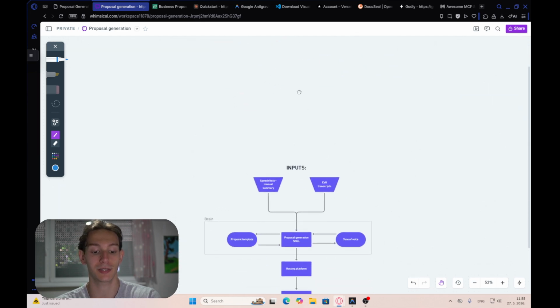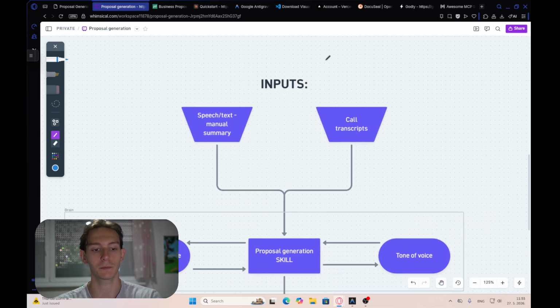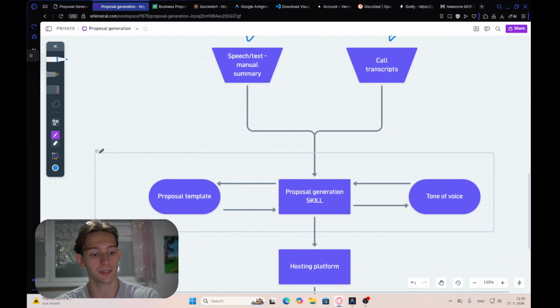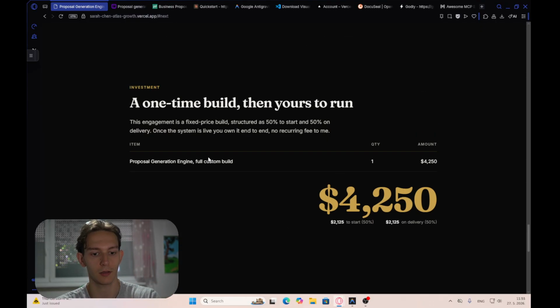But in short, how would this system function on a high level? We need to have multiple inputs, right? Sometimes you would like a call transcript ideally, and sometimes you just want a manual summary that you can input into a system, a skill within our Claude workspace, and then you'd get banging out from that. After that, you actually have to have the brain of the system, aka you have to have some kind of quote unquote template, aka the means to an end on how you want it laid out.